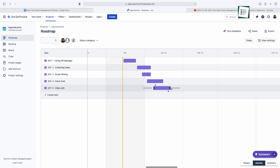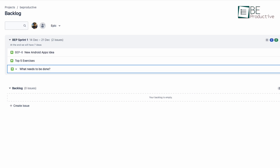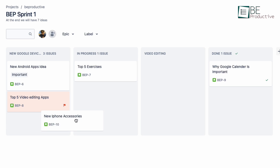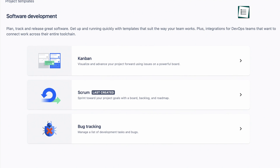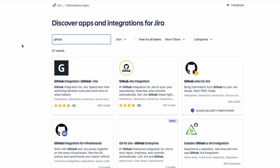For scrum projects, you have to add epics to the roadmap page, which you'll find on the left side of the screen. Beneath it, you have the backlog where you can add issues, fill in details for your project, and assign them to sprints. Inside the board, you can create a to-do list, move items into progress, and then mark them done when you finish a project. In the project pages, you can also choose different templates.